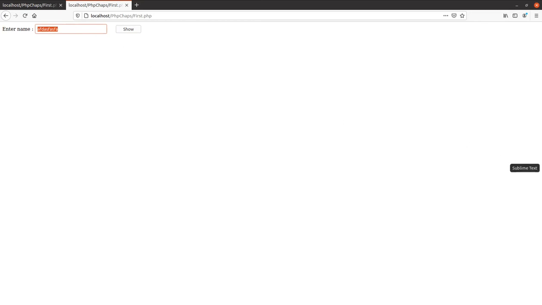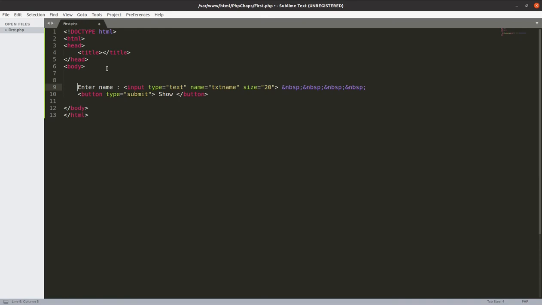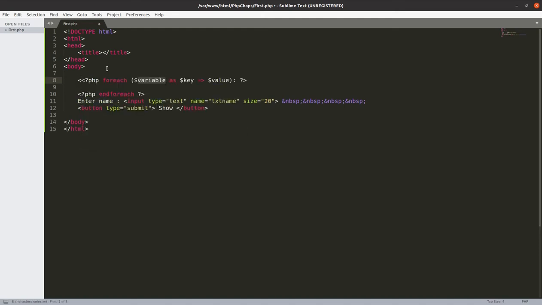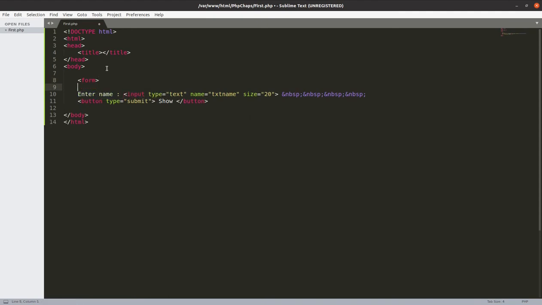For that purpose I need to use the form. The name, text field and button will come under a form. So create one form, and to this form we need to pass some attributes. First, how you want to pass the components' values to the other page.